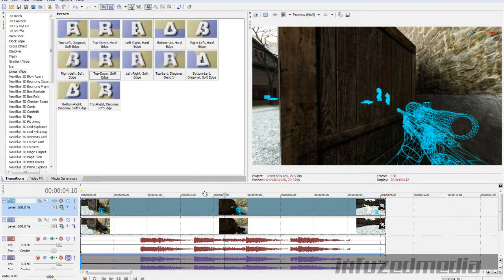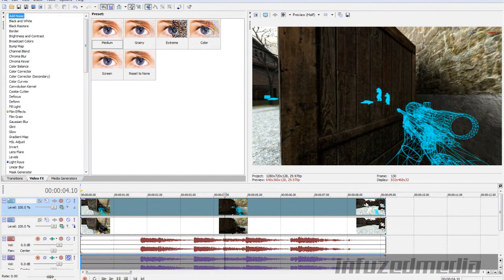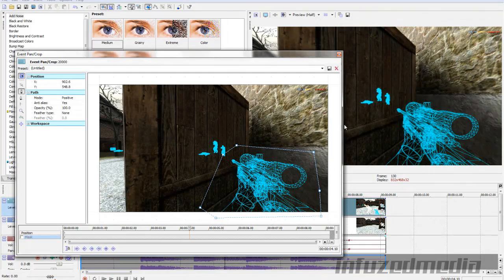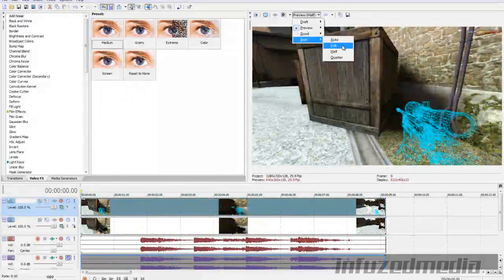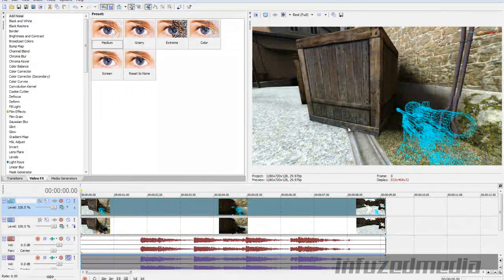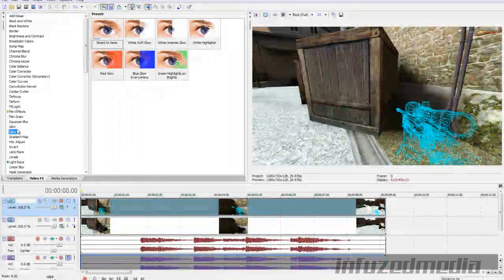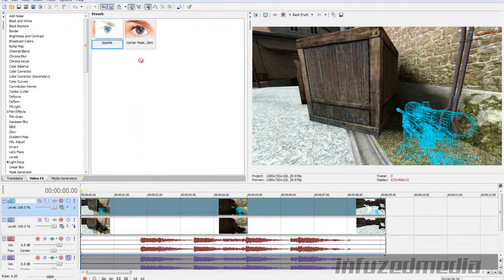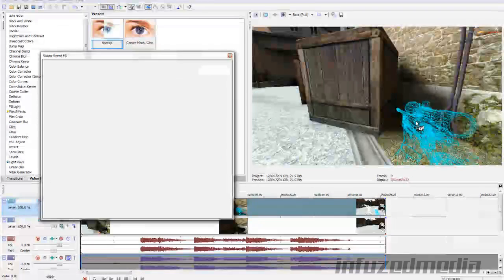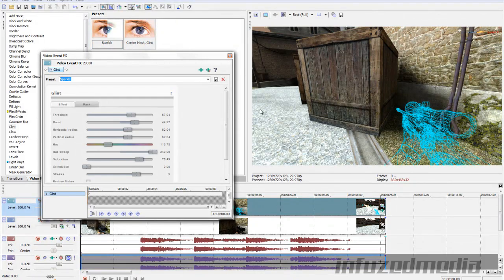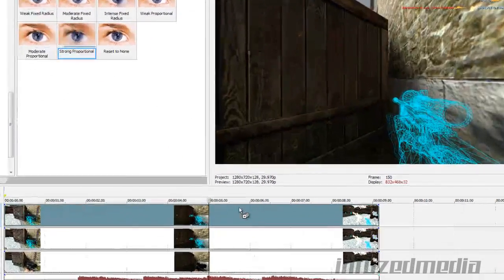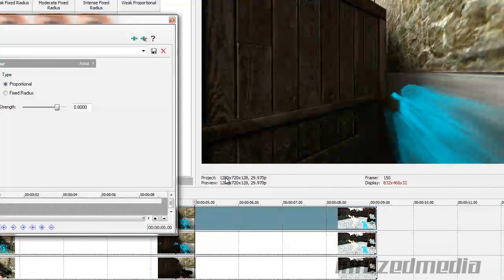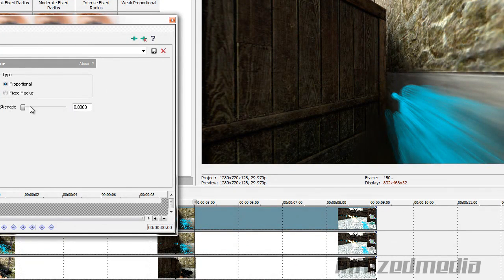So yeah. And I'll just show you one more quick one, so you can add some video effects to your layer. So we'll just mask out the gun here quickly. Alright, so say I'll turn the quality up to best for this one, so it's easier to see. A few things you can do. You can add, say, a glint. Let's see if this works. It's pretty much you just playing around with different effects. So that one makes it kind of glow. You can try and add some radial blur, but obviously turn the strength down.